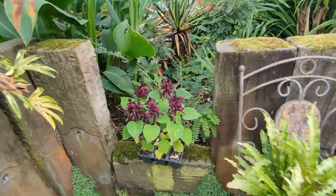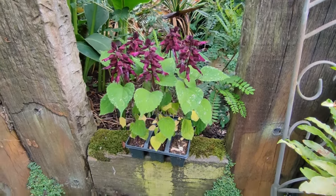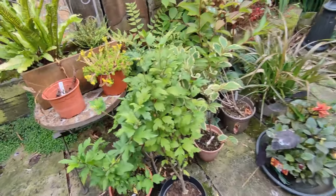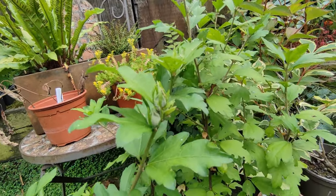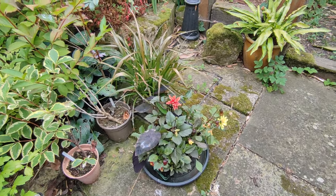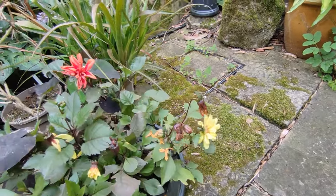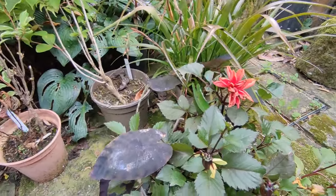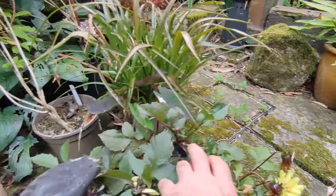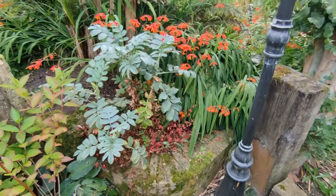Back to my old game of buying trays of plants — these were a pound for six little salvias, already in flower, and I've just left them here for a couple of weeks. All my little bits and pieces are doing well; I've even got some buds on these hibiscus. My tray of dahlias bought about three months ago is still sadly in their little pots — these flowers need deadheading. The coleus in there has been underneath the power line so it's had bird poop all over it, but hopefully I'll get that through winter again and find a spot permanently for it.